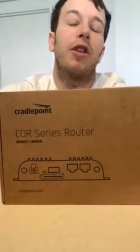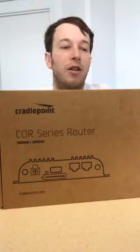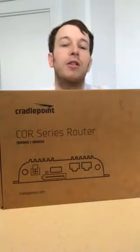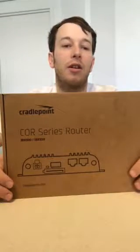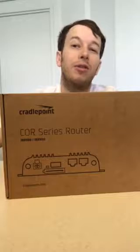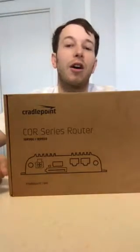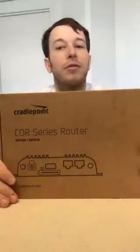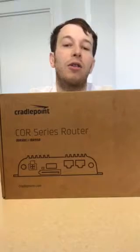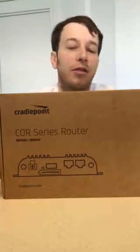CradlePoint is one of many vendors — there's Cisco and many others. My main concern with the majority of vendors was the security concept. I wasn't satisfied with the type of security I was seeing across different vendors. As part of my profession, I have to make sure whatever I install on customer premises is fairly secure — you're probably familiar with Petya and WannaCry and all sorts of threats.